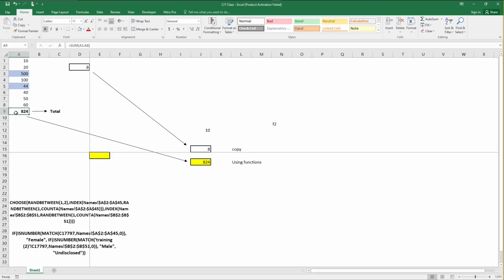That is E9. Yes, I made the sum that if I press my F2 key, you'll see the formula there. It's just here, the sum A1 to A8. Here is where we call the name box. What appears here is the name of the cell.